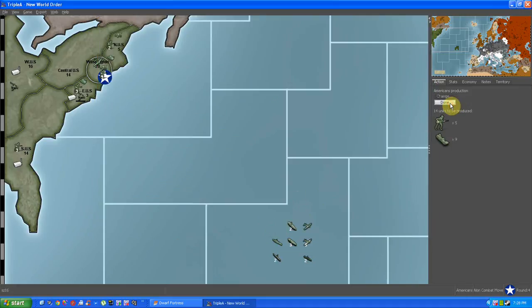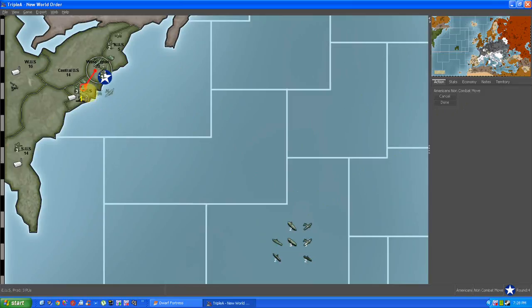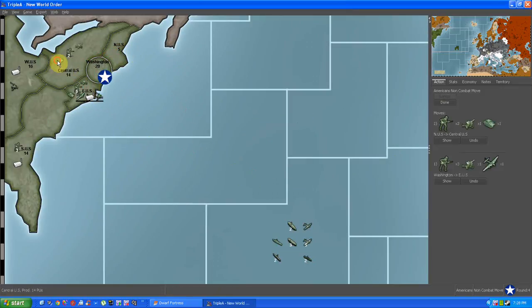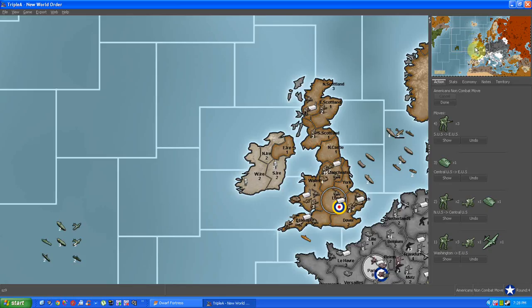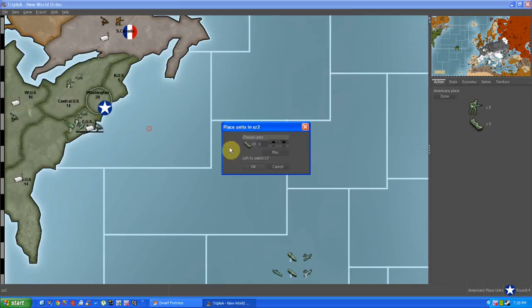So done. I'm just going to do non-combat this turn. What I think we'll do for non-combat, I want to move these guys out of Washington because it's hard for me to see them. These guys can go there, and you can go here. So I've got 11 infantry, 2 artillery, 2 tanks, and a bomber. We're going to basically build a large force to start ferrying over in this direction, take out some stuff. And we'll place these guys.